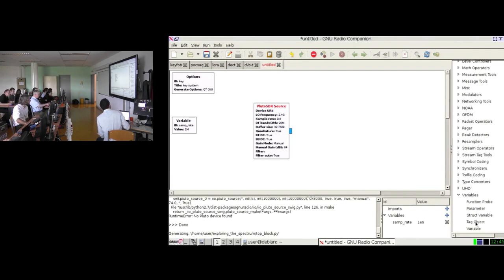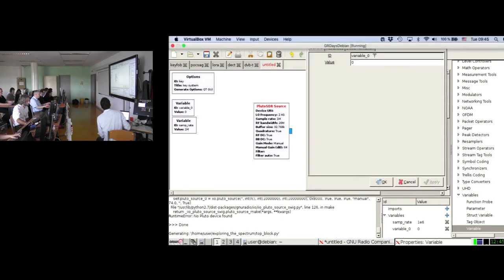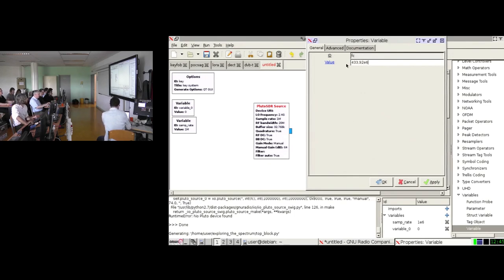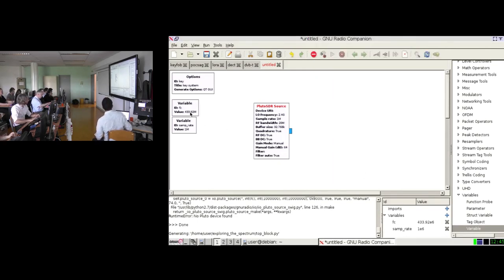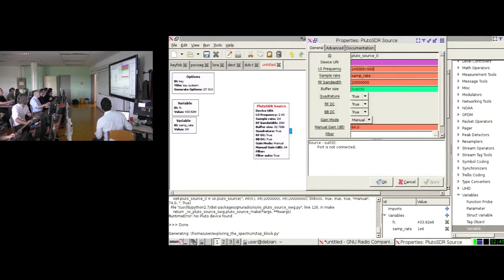They're here, and I'll take a variable and put it here, right? And then I'm going to call this variable FC, center frequency, and I'm going to set it to the frequency of the key system, 433.92 megahertz. Okay, so you see I changed the variable here, but I did not change anything here because of course we need to put the variable name here, FC.